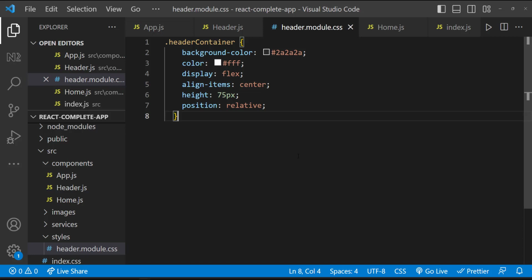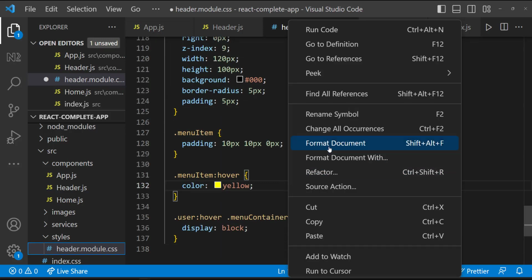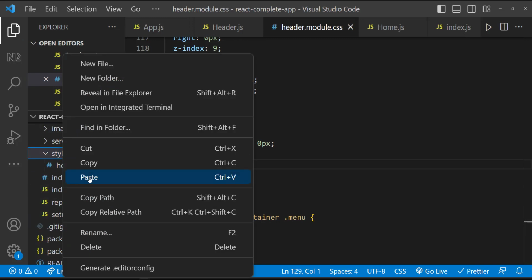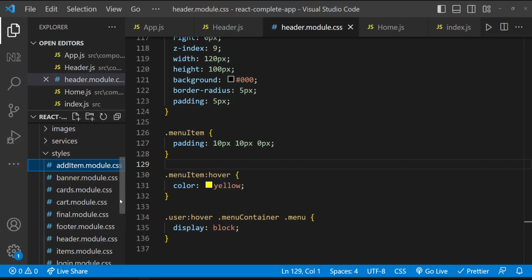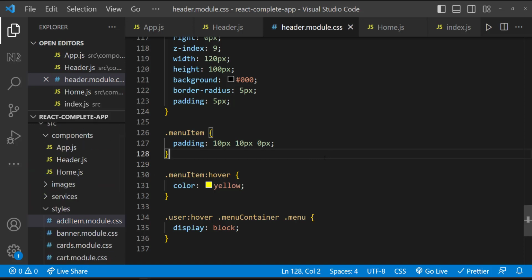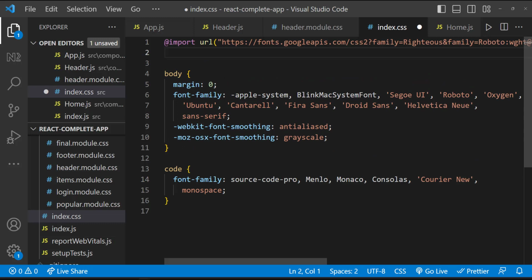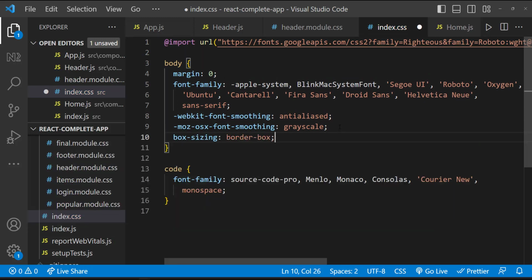Actually, I'm not going to concentrate on CSS, and so let me add the other styles in this file and copy all the CSS files we are going to use in this application. I will add the entire code in GitHub, and so if you need to refer to the CSS styles, you can take it from there. Also, I'm going to use a couple of Google fonts, and so I'm going to import that in the index.css and add some styles.